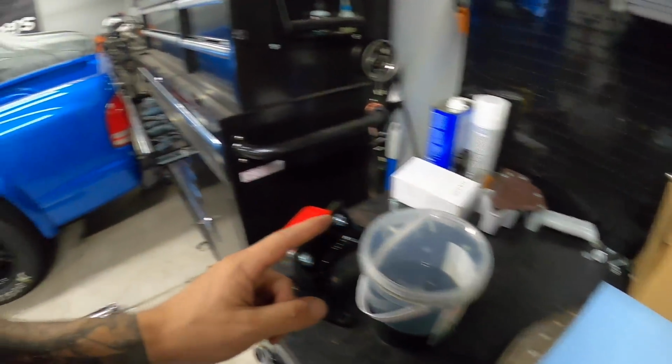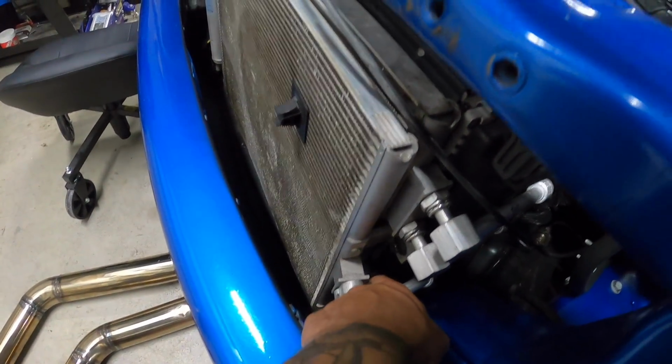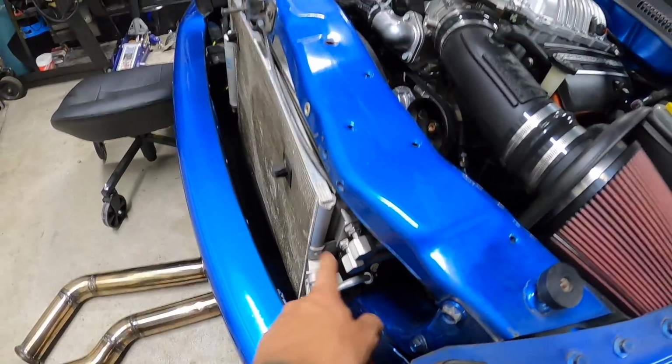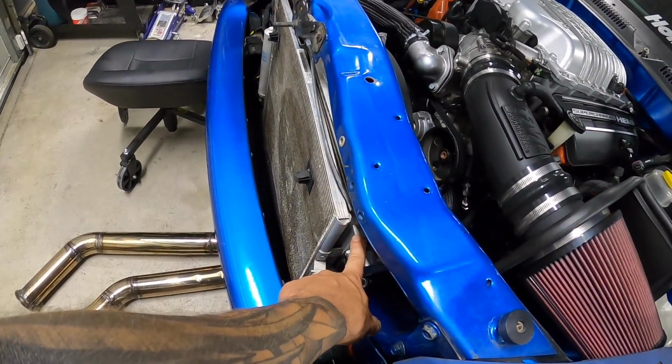So I'm hoping if this oil's clean, we also do have to flush out the lines and the cooler that's in the front. Fortunately or unfortunately, either way, the cooler for the supercharger is shared with the transmission cooler. So you can see these are two transmission lines. The water comes through and goes into the same cooler. So it's shared for the supercharger cooler, that tank that you can see over there. So to replace that, this thing is extremely expensive.